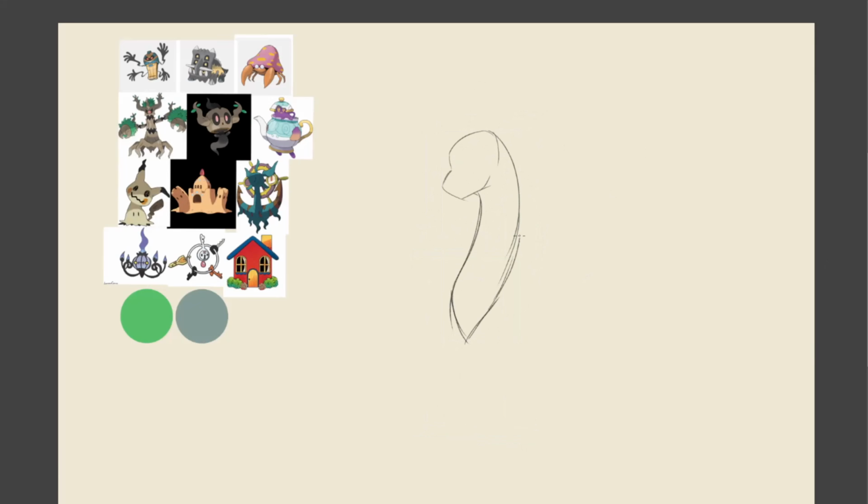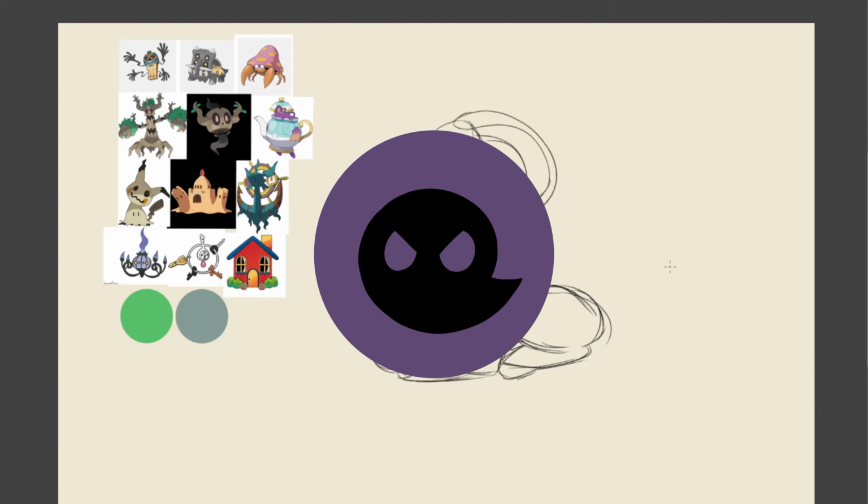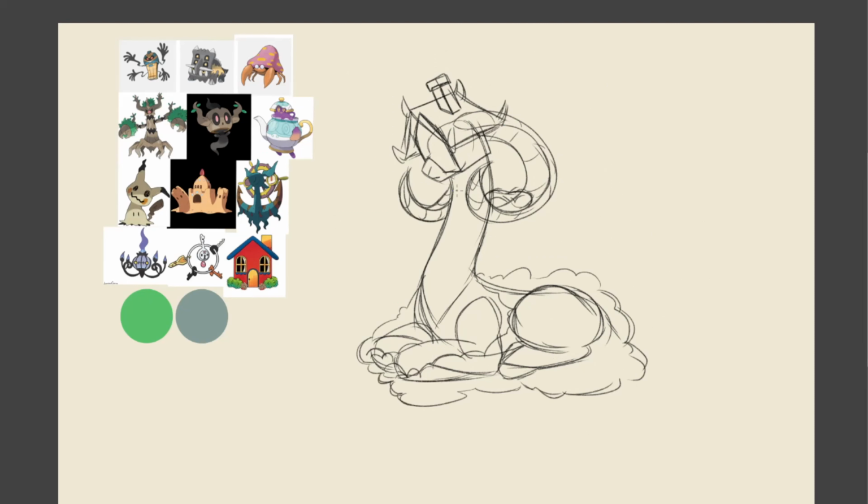Surprise! Guess who's not done? I did Home as well. I bet you all are thinking, what type did I make him? Ghost maybe? No. Grass steel. That's what I did. Because houses are made of wood, which is made out of trees, and then there's pipes, which are obviously steel, I think. I'm no builder.